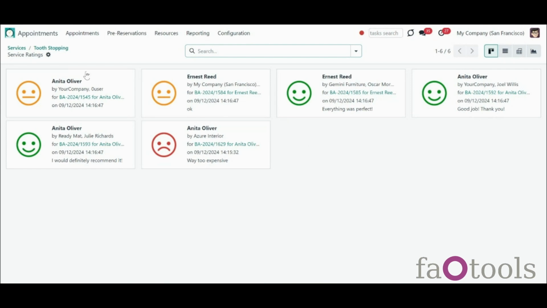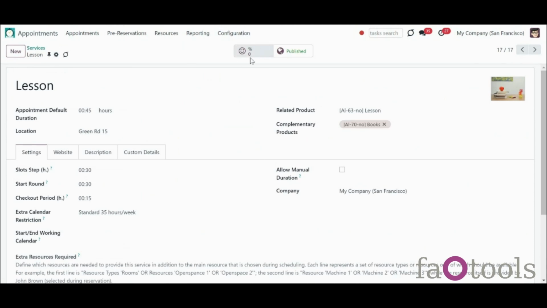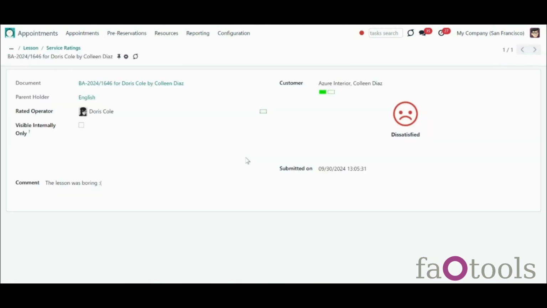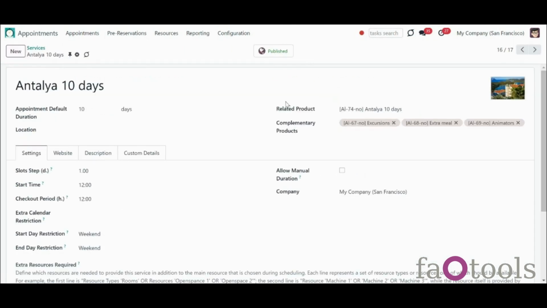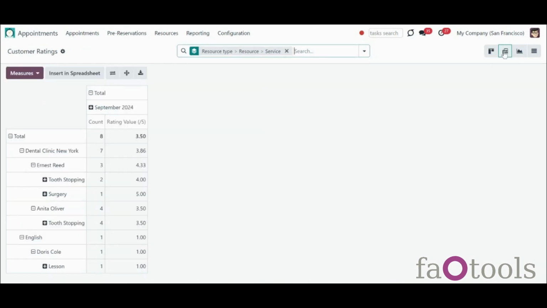The resulting value shows the total percentage of positive reviews. If you see the total rating of 0, it means that there are no positive marks and there are only negative ones. If there aren't any reviews for a particular resource type, resource, or service yet, then the button with the feedback is hidden from the related card. The client's feedback can be further used in appointments analytics.